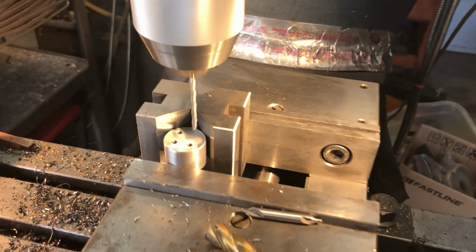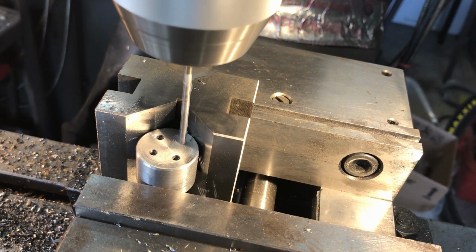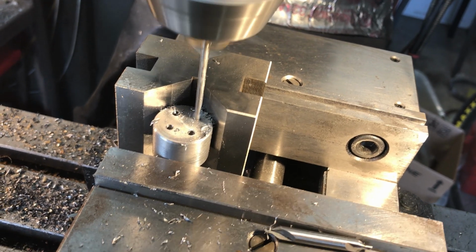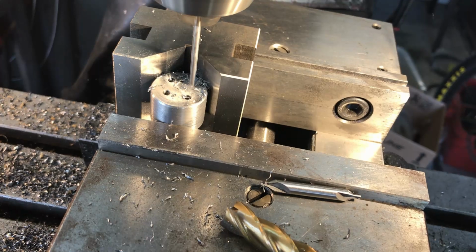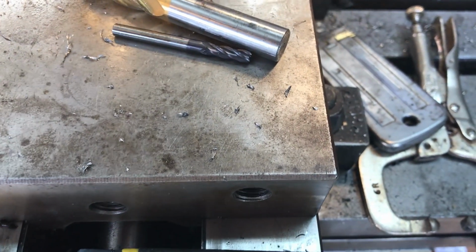Okay, and 1/2 thousandths is just because I'm anal. This material is really hard, like a grade 8 bolt. So I'll have to go real easy on this. I don't want to break the bit. I can feel it right there starting to load up. So we're peck drilling this thing.